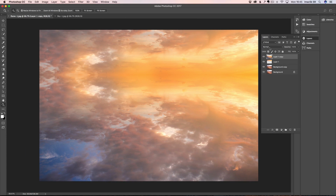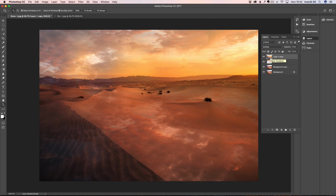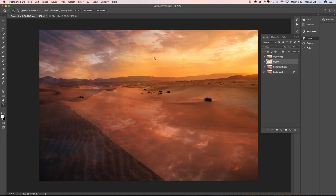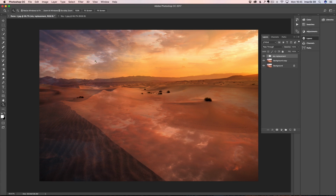Okay, and now, mesdames et messieurs, I'm going to use blend modes to make this a perfect sky replacement. So I'm going to go to the multiply mode. I'm going to do that on both layers. The way multiply mode works is that anything which is white is going to become transparent. And remember, let me put these two layers into a group that we're going to call sky replacement. So you see the before and after. Before, you see there was a lot of white there, and after. We can still see some of the original sky, and actually it's not really nice, but I'm going to correct that.